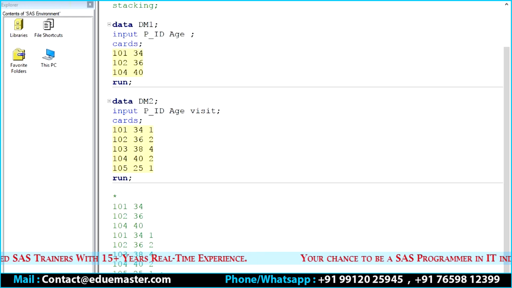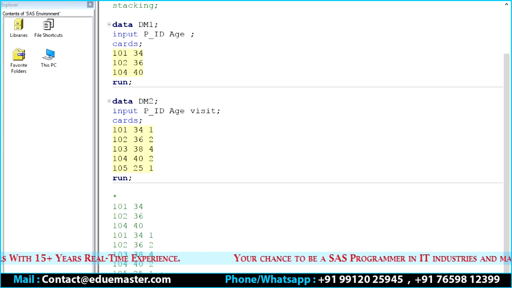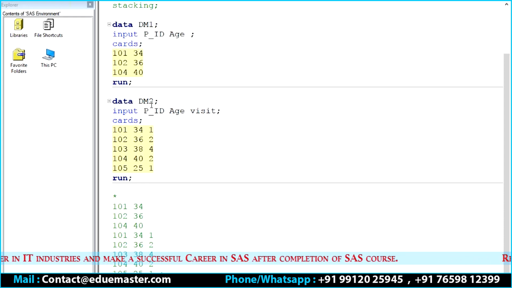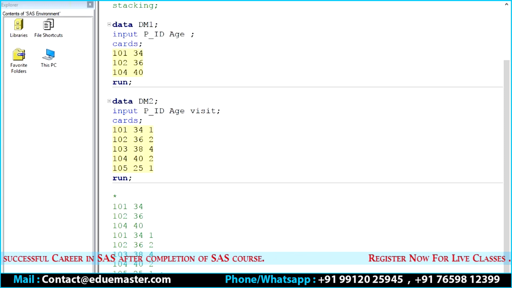Next, by making use of the set statement, we combine these two data sets. Set: first write DM1 and then list the DM2 data set, and run. That's it. Clear?